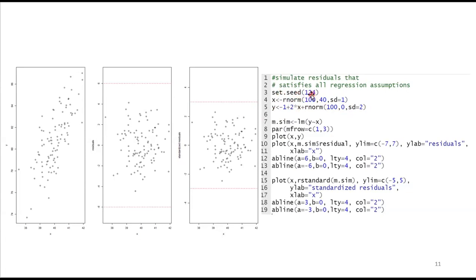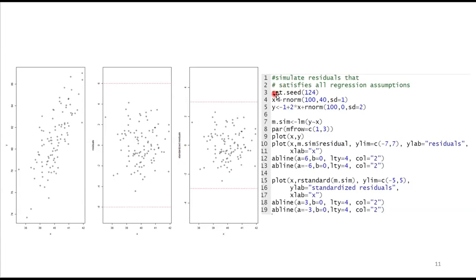Now, this set.seed here is optional, but it's placed here so that if you want people to be able to reproduce the exact results like you do, see, what we have in lines 4 and 5 is random sampling. And when you're doing random sampling, the random numbers are actually generated from some deterministic function. So it generates a sequence of numbers, but the sequence needs an initial value. So you can think of it as what the sequence begins with.